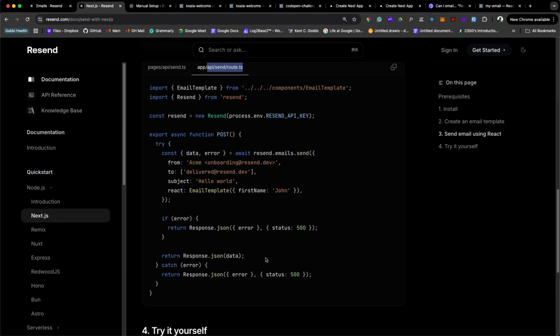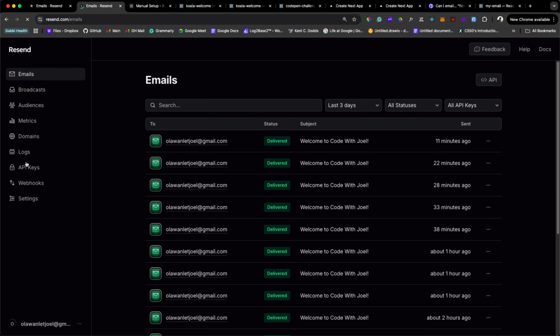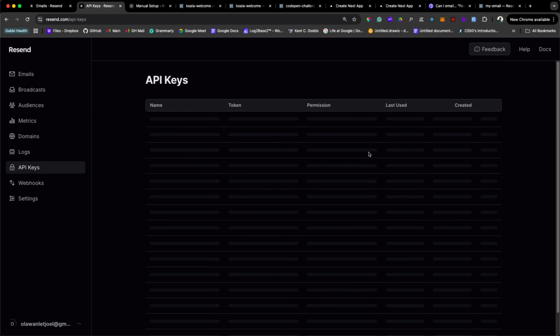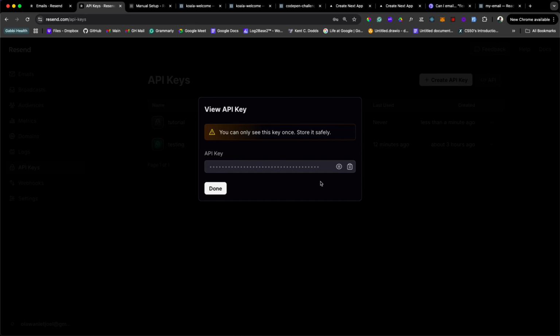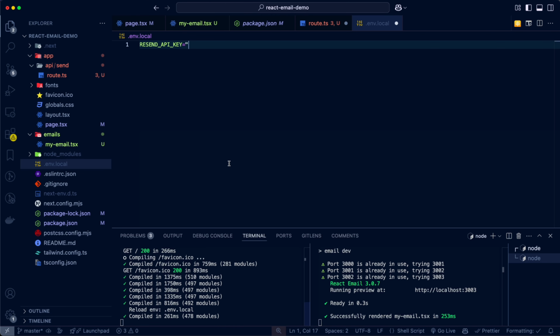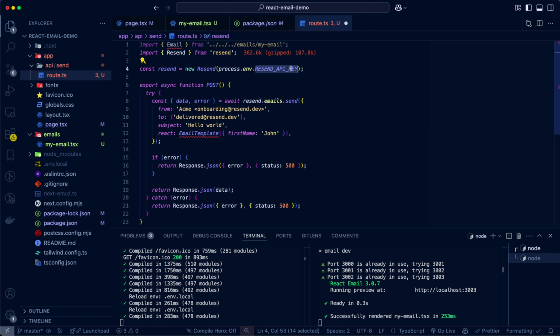To create your API key, you have to go back to the Resend dashboard, go to API keys and create an API key as usual. Expose the API key, which you can copy, take to your code and paste it there. Once you have pasted it, this is now going to acknowledge this. And then this is us trying to access it. We imported it, so we're now trying to send mail, and the from. Like I said, we're going to be making use of this email since we don't have a domain right now. Then you're also going to specify the to email.